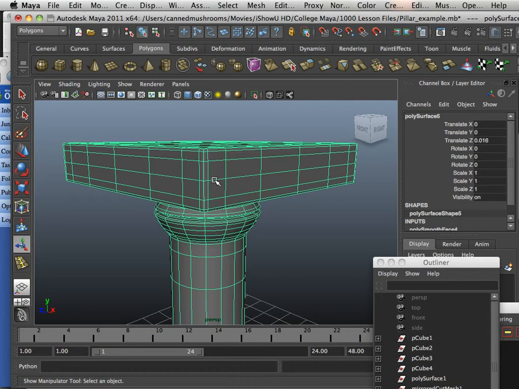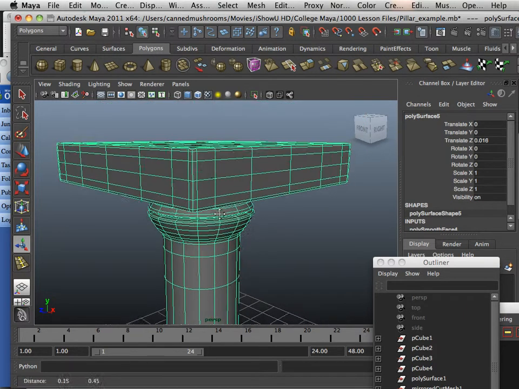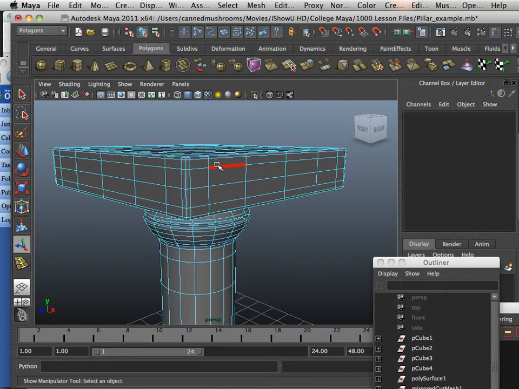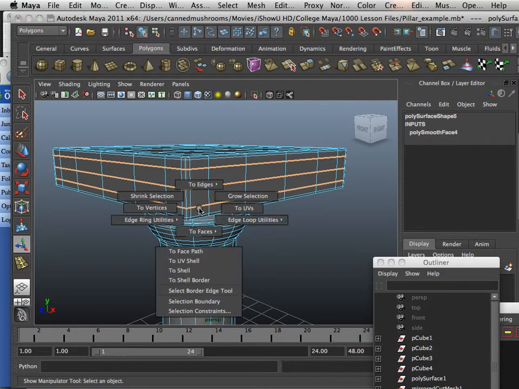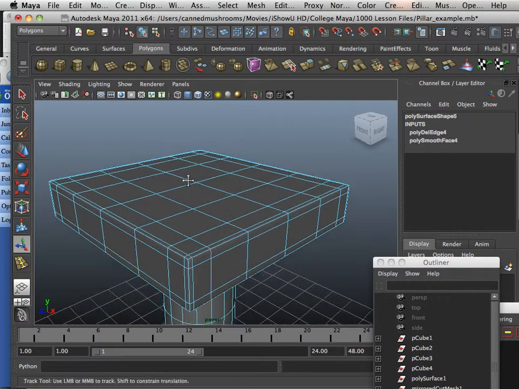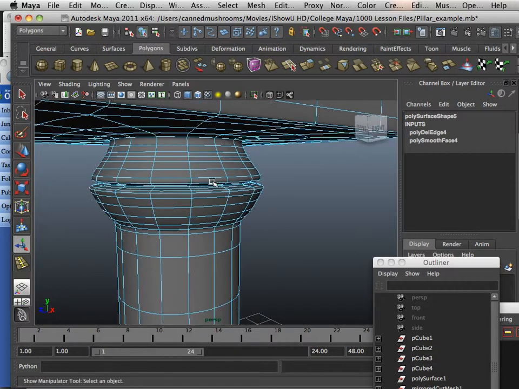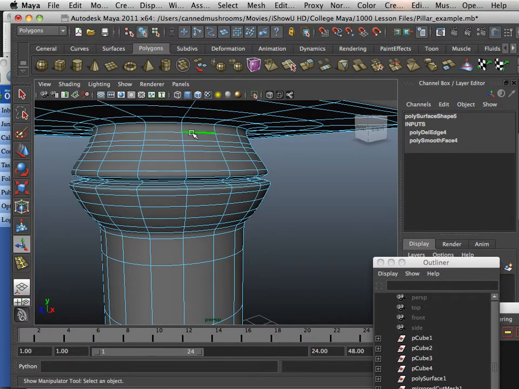Now I could probably get away with poly reducing the top part and then mirroring it again. So you're going to use that mirror trick. It helps you immensely. So again, I don't need any of these edge loops. And I need about 20% less edge loops in this area.